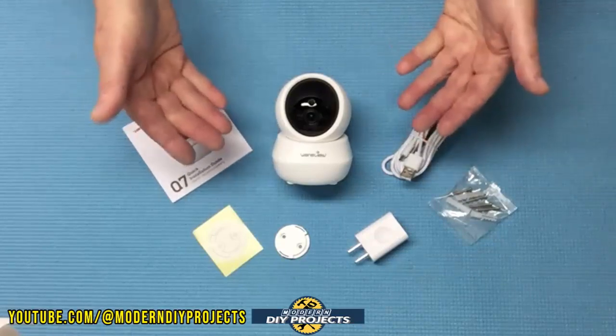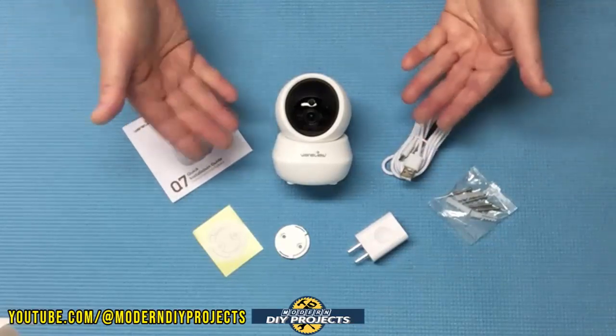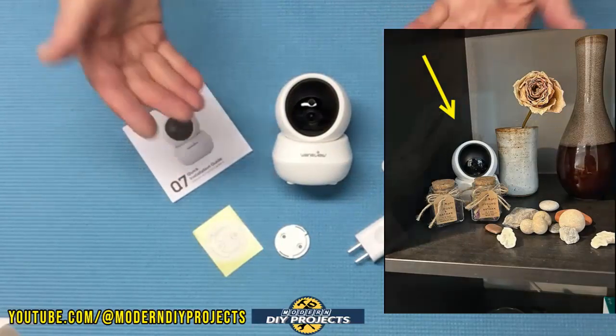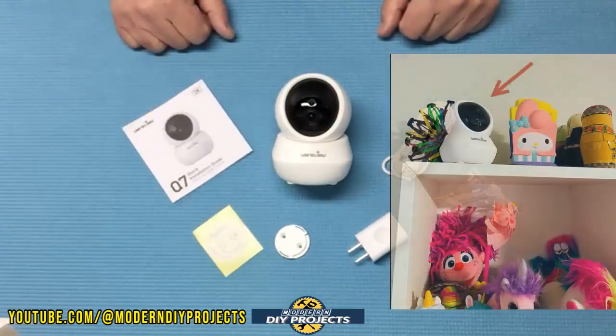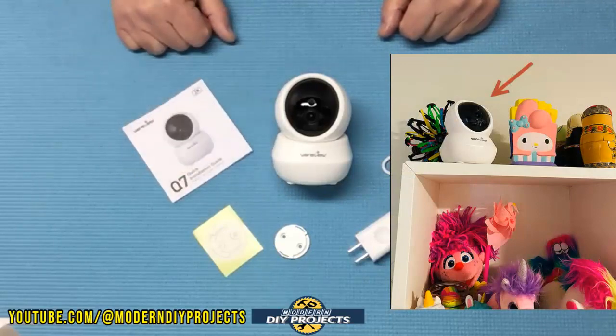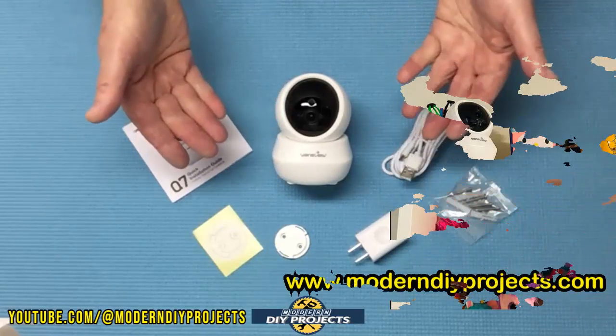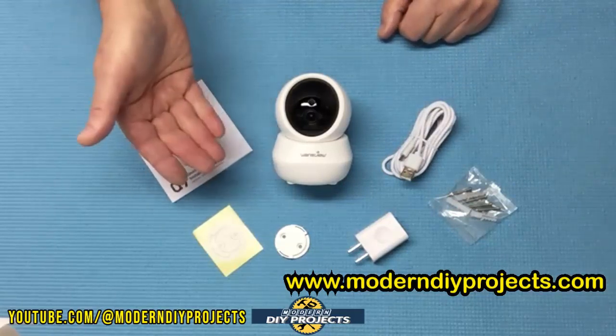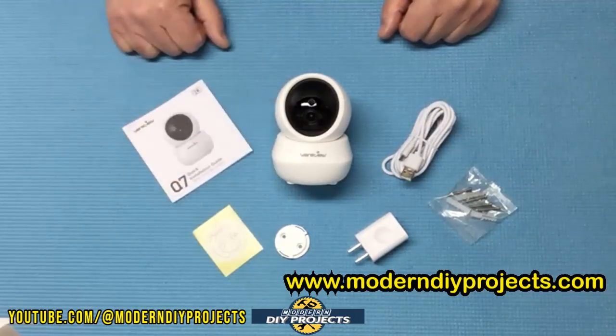So this camera is great as a security camera, nanny cam, baby cam, pet cam, or elder cam. It can monitor anything you want day or night and can pan, tilt, and zoom to see all the surroundings in the given area. It has motion detection to let you know anything that is going on, and it has an audible siren to scare away intruders if you choose to set that up.